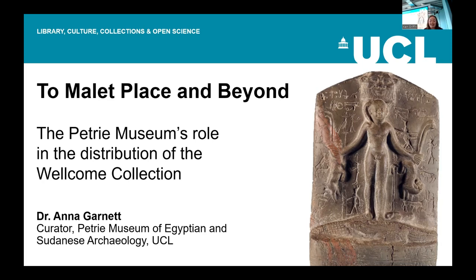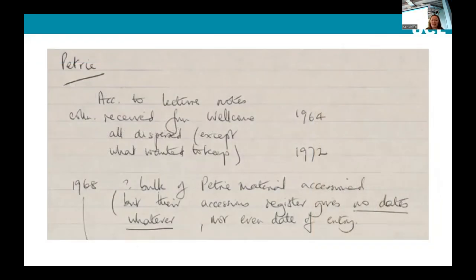It was at that point that my eyes completely opened to this huge distribution of objects, and to your fantastic blog post which is still very much active — I referred back to it when planning this paper, so thank you so much for all your hard work relating to the distribution. Today I'd like to share a taste of what's in the Petrie Museum collection and archive relating to the distribution, an insight into some of the people behind the collection, and also the potential of this material for future study. It's really scratching the surface, so if you have any thoughts, feedback, or questions, please do let me know.